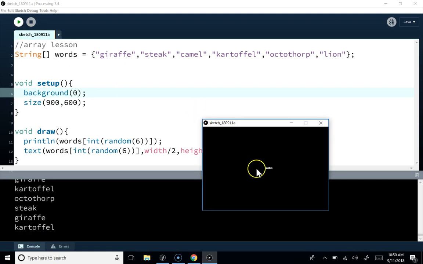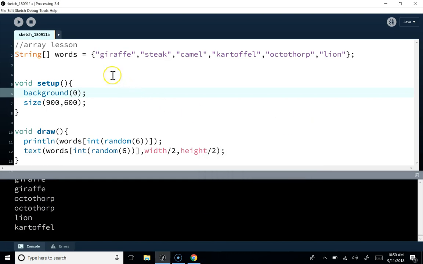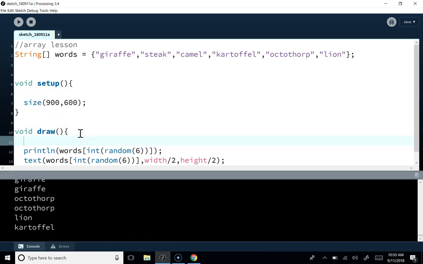Yeah. Nice. How come it's not changing? Oh, is it just printing over itself? Yeah, it's just printing over itself and it's mega small. So I'm going to take the background and put that in the draw so that it redraws the background every time. How do I change the text color, size, and position? Put it in the draw. Don't put it in the draw. You don't need to change it every time. You just want to change it once at the beginning, right?